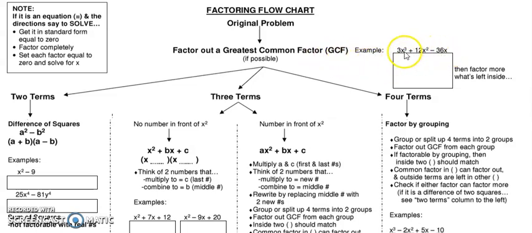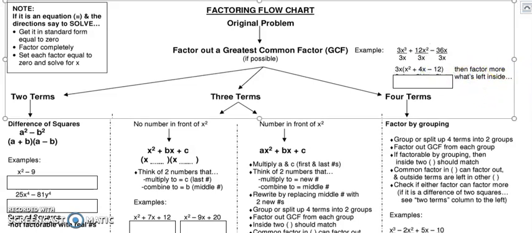So here's a polynomial. The degree is 3, and I want to factor this polynomial. I'm going to start with the GCF, which in this case is going to be 3x. When I take out that GCF, I'm going to pull out the 3x on the outside. And so now I have x squared plus 4x minus 12. Because this is a degree of 3, there is a possibility that I could factor this again.